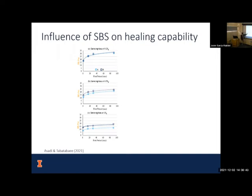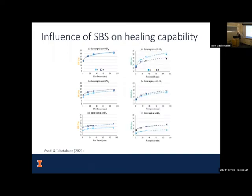I won't go into the specifics of IH, but the important thing is then when we look at RH, residual healing in the binder, the SBS actually looks to compromise the healing at low levels of damage. But as we go to higher levels of damage, you see a massive increase from the SBS versus the unmodified binder. So the SBS is key towards promoting healing. And maybe, just maybe, it can actually promote healing more than whatever's in that capsule and breaks. Or we need to start thinking about new ways to modify with other polymers as well.